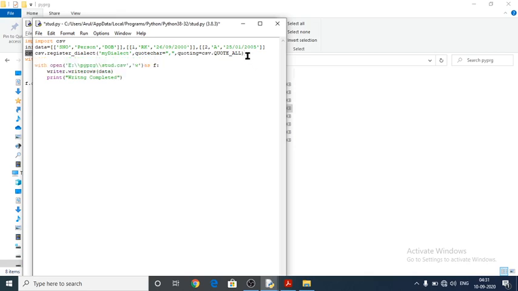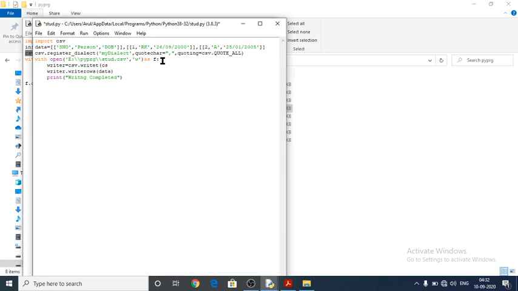Here we have to specify the writer. Writer is equal to csv.writer.